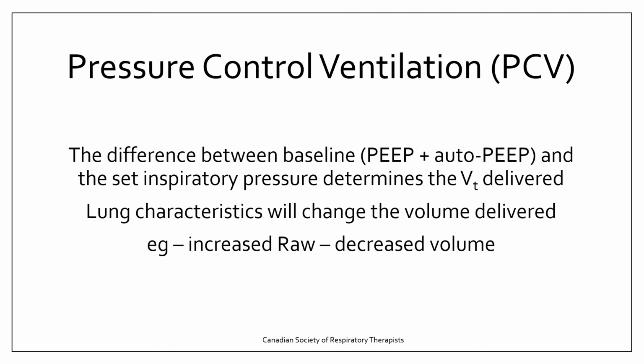The same would happen if our lung compliance decreased. So we're ventilating along, 25 centimeters of water pressure, our lung compliance decreases. Now what's going to happen is our tidal volume will decrease as our lung compliance decreases if we do not change the amount of pressure that we're delivering in pressure control ventilation.